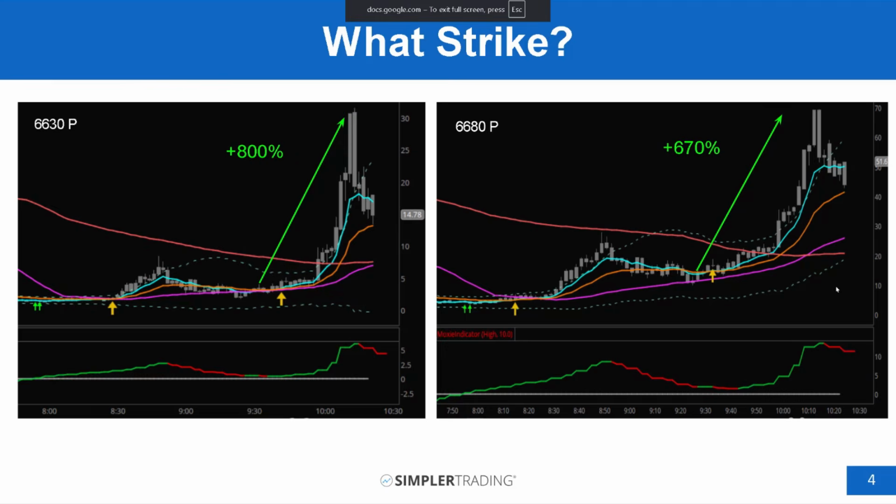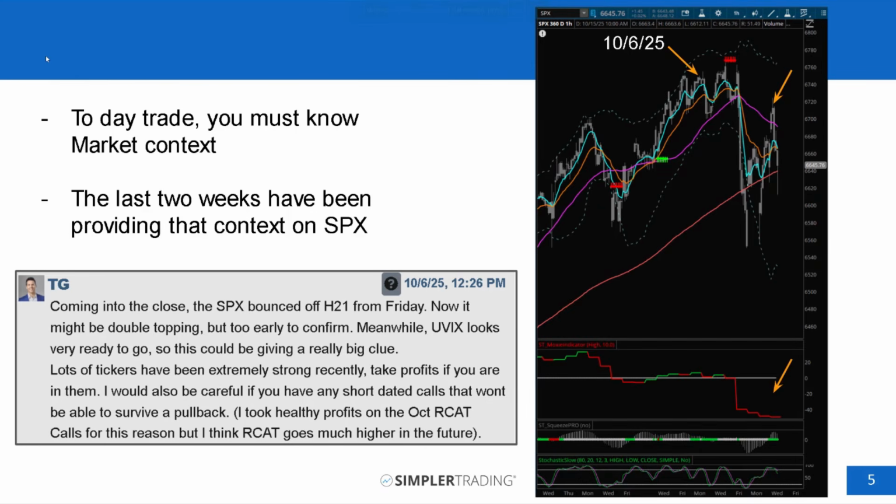All right, and then if we kind of move a little bit further, and this is where I always say that context is extremely important. I don't day trade without knowing what the other time frame charts are doing. And so in order to do that, I always say you have to know context. And so what we can see in through here is the SPX was running into a range up here, even from last week or so.